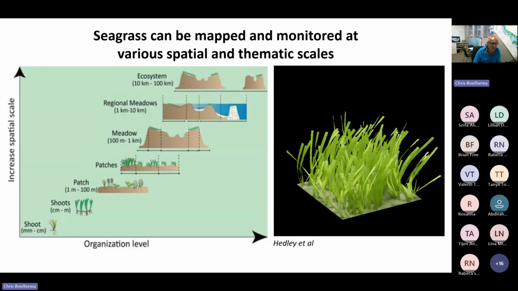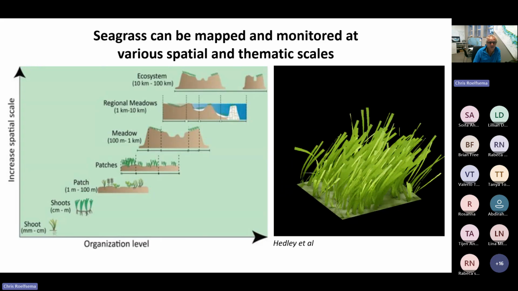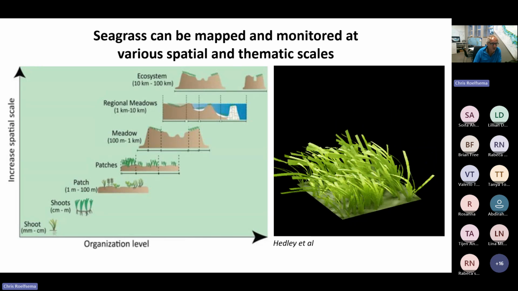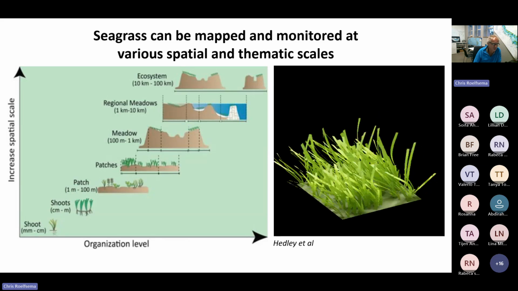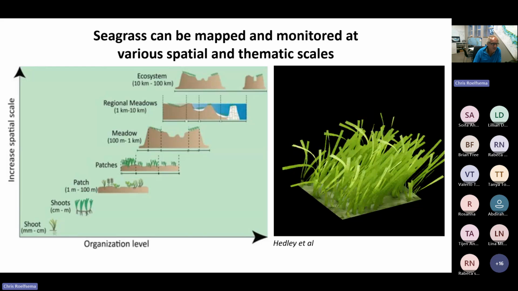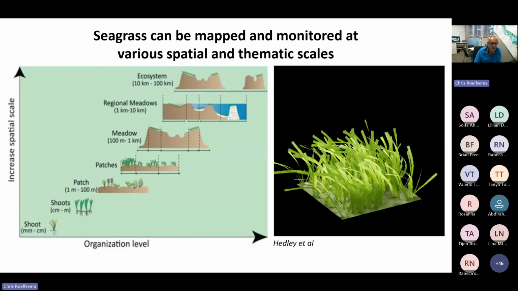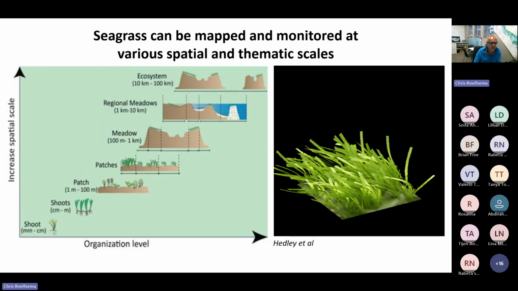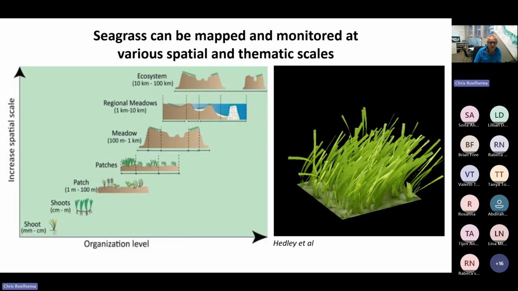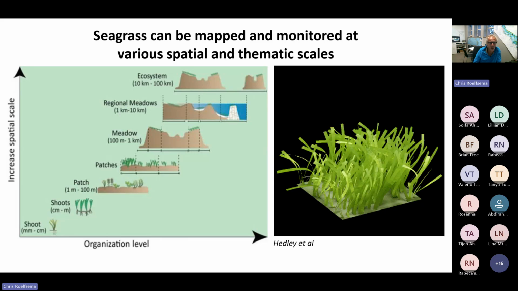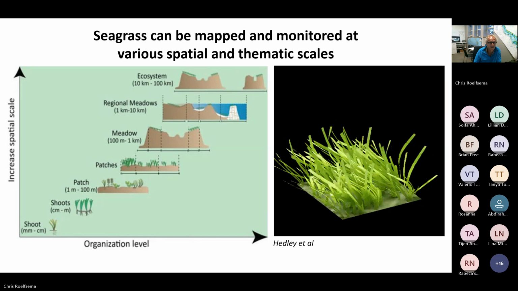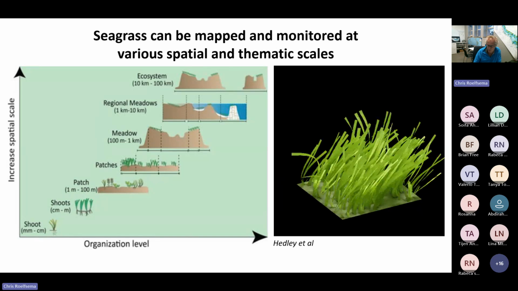And in all those different scales, we have to deal with the fact that there's moving seagrass because of water, but also because of the water column on top with different water clarities. And we maybe look at those seagrasses at individual scale, at shoot level, but also at ecosystem scales. And of course, the trick is how can we use them with Earth observation to map them at very spatial and thematic scales.